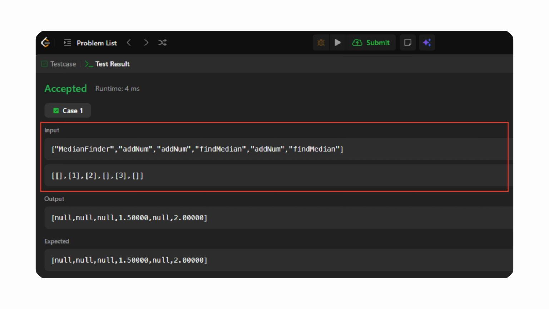After add num 3, insert 3 into sorted position, [1, 2, 3]. Find median: current numbers 1, 2, 3, odd count equals 3, the median is the middle value, 2. So the median is 2.00000.